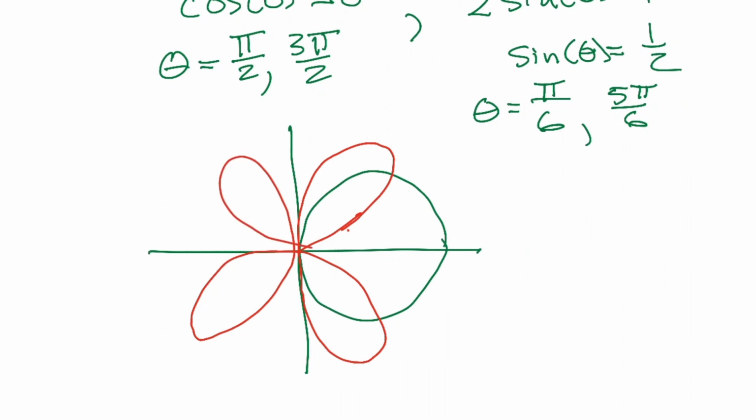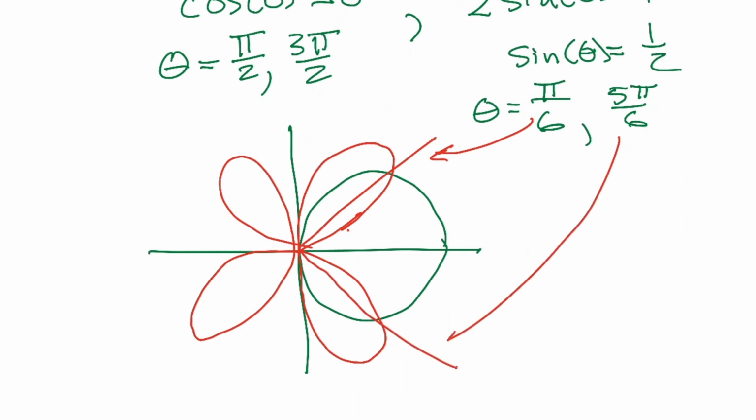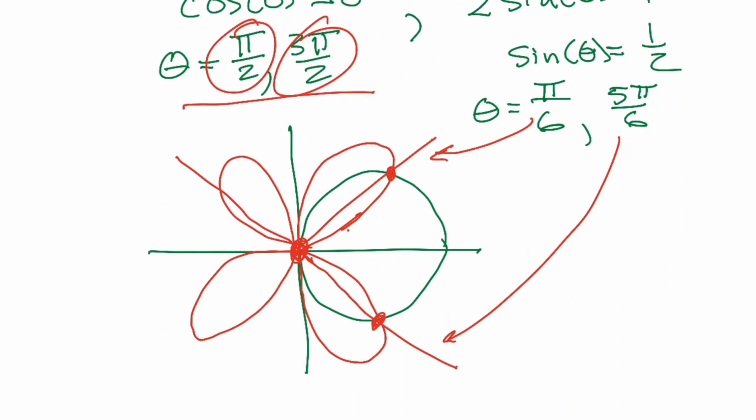It's a propeller. But you can see here that this is the angle pi over 6. This is actually the angle 5 pi over 6 because that point is actually negative on this spoke here. So I know it's kind of weird. And as far as these two go, those are right at the origin, both of them. So it looks like we actually have 3 points of intersection instead of 4 because those are the same point. Whew, okay.